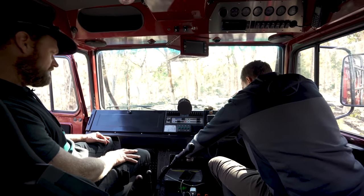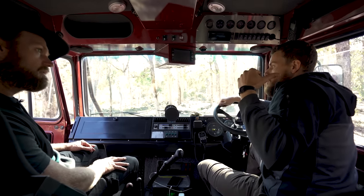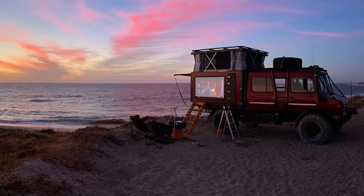It also works like if you go upstairs in the bed, just pop this off, put it on the ceiling, and then you've got a TV basically you can use. Okay. And we normally carry on one of the big back doors a projector screen with some Velcro you stick on. We've got a little projector so you can hop out in the seats and watch a 70-inch TV screen, play a movie at night.